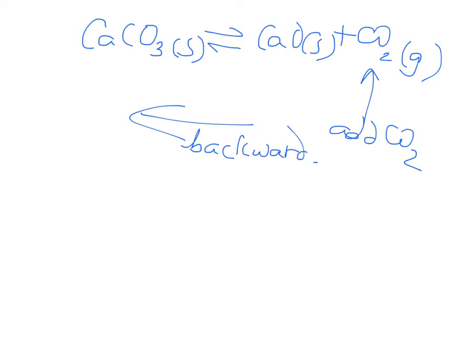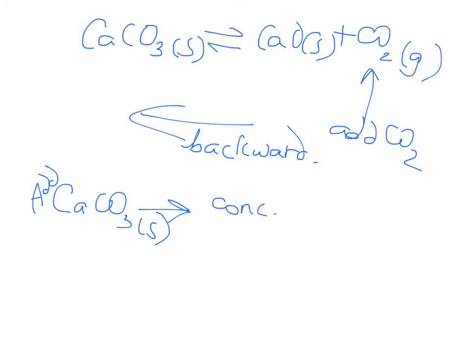On the other hand, let's say I add the reactant. So if I add CaCO3, realize that since it's a solid, I won't be making a change in the concentration, right? Because solids and liquids do not participate in the equilibrium. So no change in the equilibrium will be seen in this particular case. So it's only gases and aqueous species which will count. Addition of additional CaCO3 will have no effect on the position of the equilibrium. Solids are not included in the equilibrium expression. Okay? Alright, let's try another one.